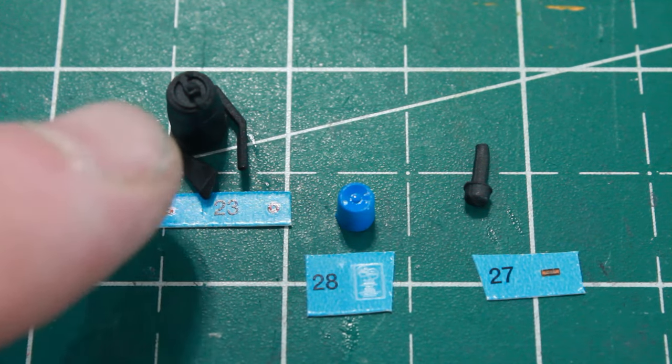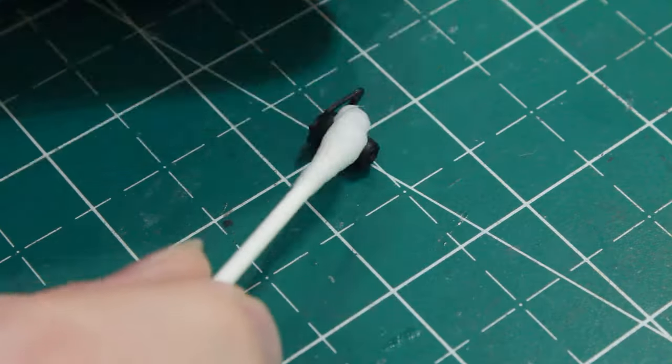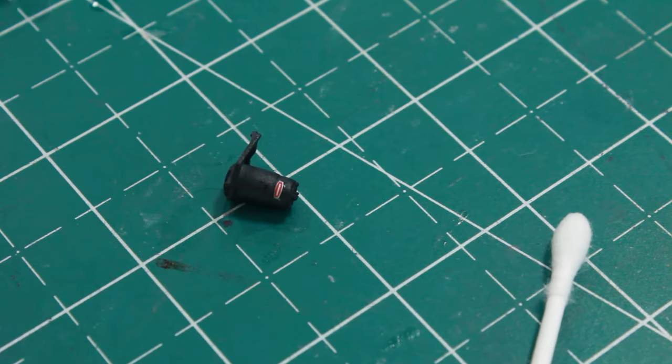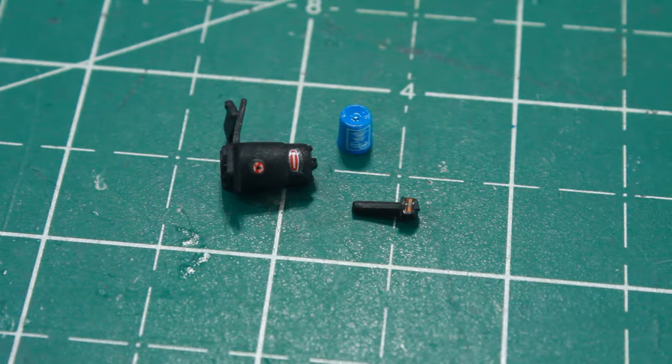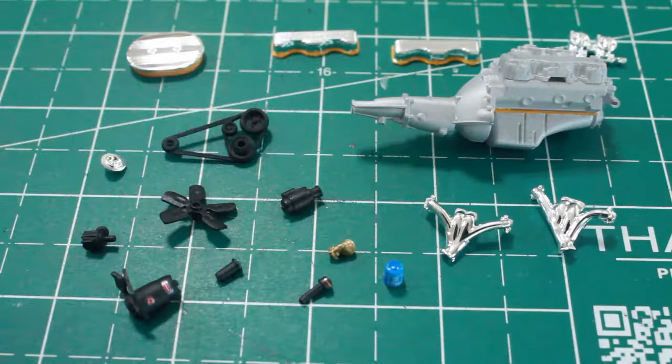And there are some decals that go on some of the engine parts. So I'm going to go ahead and put these decals on. We have this that goes on right here. Get that in place. And all the decals have been put in place on these parts. So I have everything pretty much ready to finish off the engine.